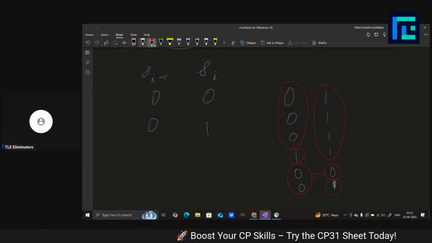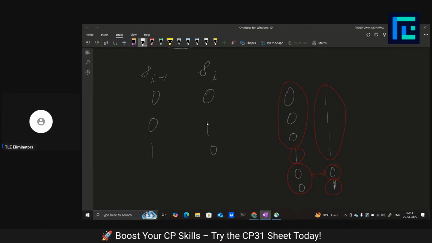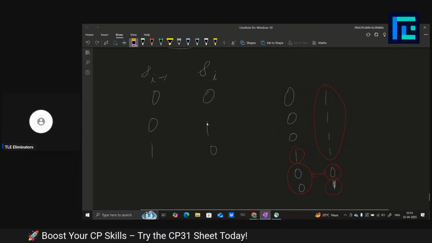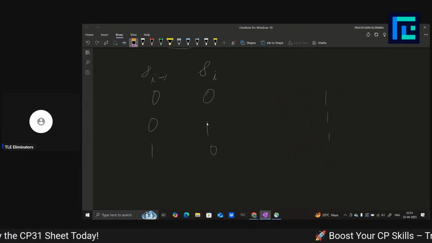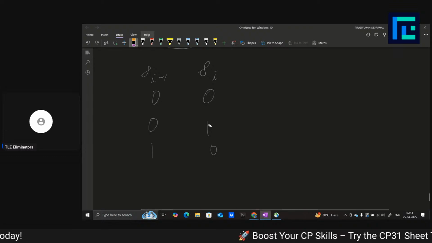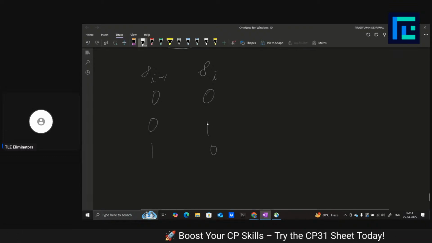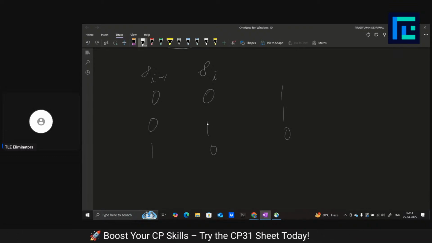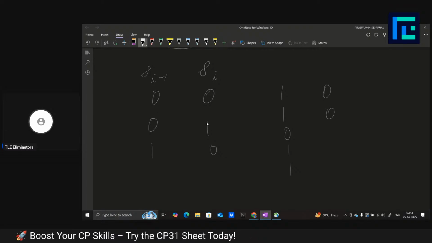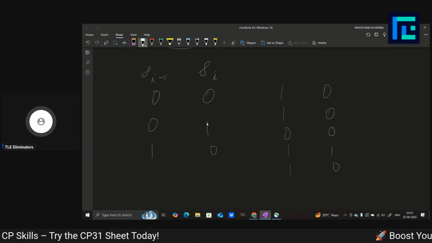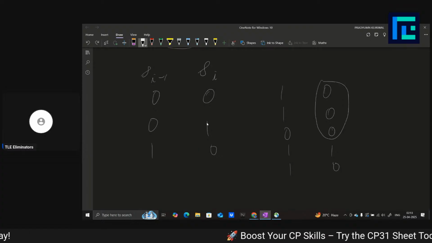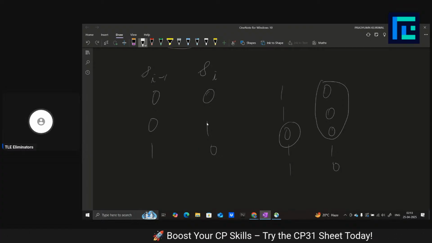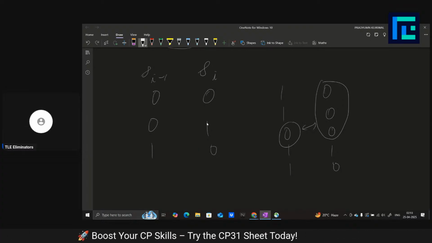Right. Now let's say we have 1 and 0. In that case, what will we do? Again, let's see. In that case, I will have 1, 1, 0, 1, 1, 0, 0, 0, 1, 0. So I will have to connect this top one of the ith to the I minus 1's middle one.